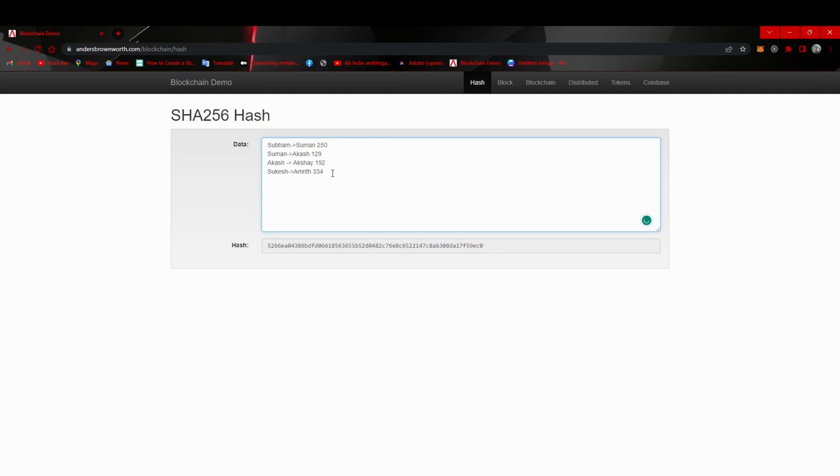The other one is collision resistant: no hacker can create their information from the hash. And again, the avalanche effect: if I change a single bit in the data, like converting this 4 into 5, you can see the whole hash changes immediately, and everything is different in this hash. You can see the 4 here and the 5 here.